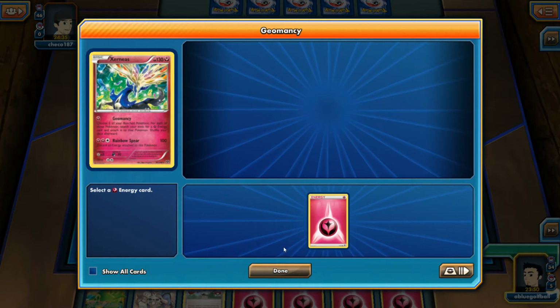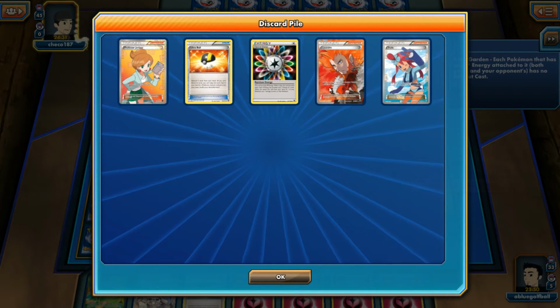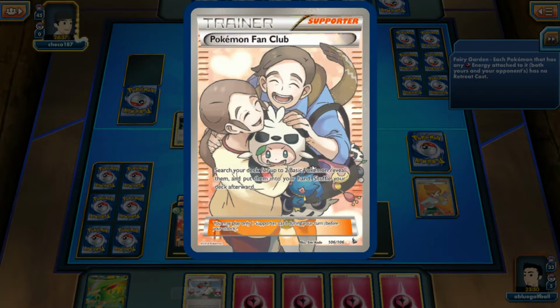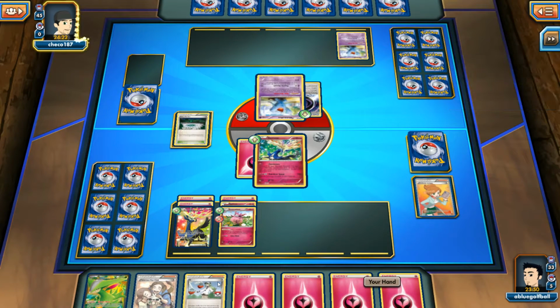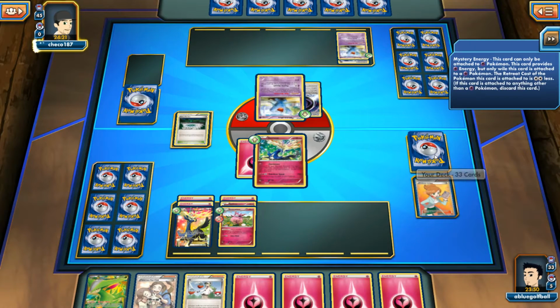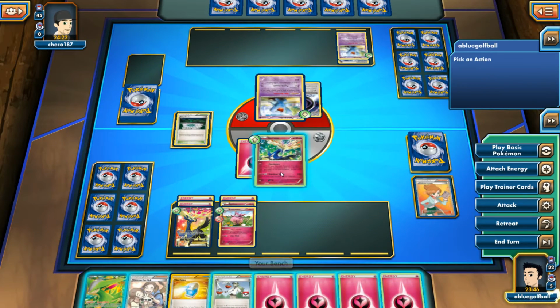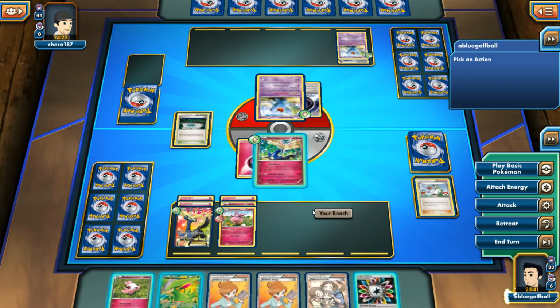All of our energies are in our hand. We only had 2 left in the deck. Boy, that's not good. I wanted to actually play the Pokemon Fan Club, but since all the energies are already in our hand, we're gonna end up playing N to get the energies back into our deck and probably go for Geomancy again. So we can't even move our energy around. So let's go ahead and N.